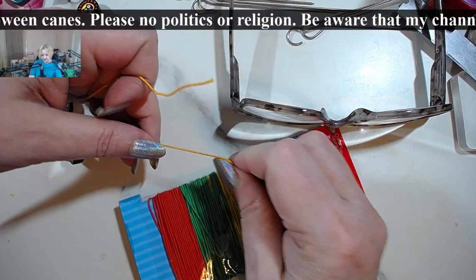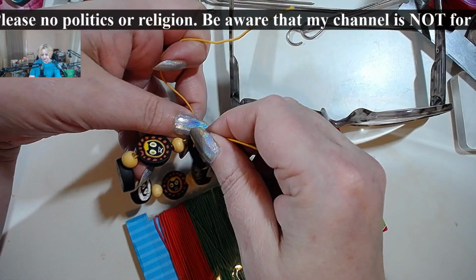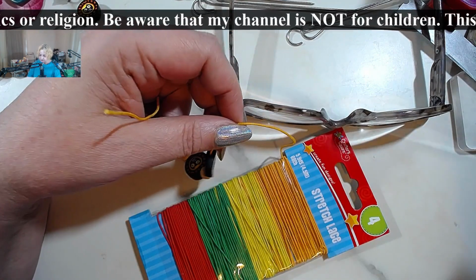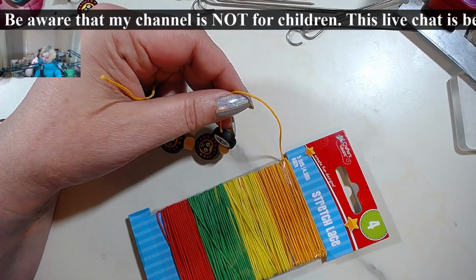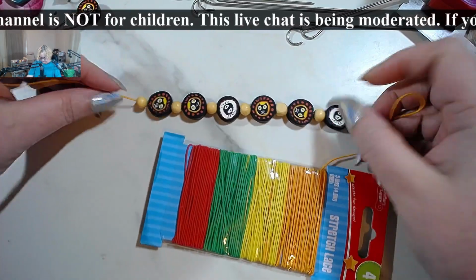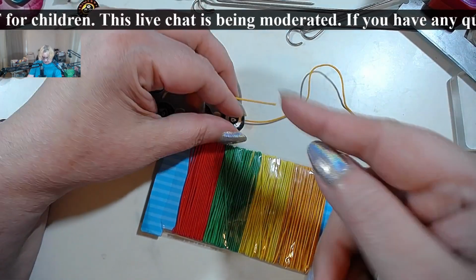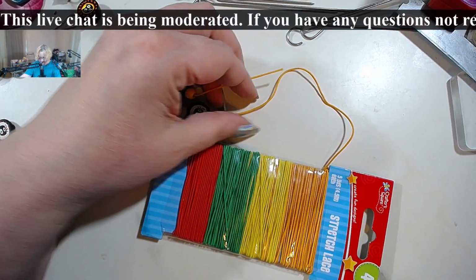So once you're done, and this should be almost perfectly for my size, I should have put a little bit more beads, but that's fine. Once you're done, just cut your stretchy cord, and I'll show you in a minute why I said make the entrance a little bit wider.